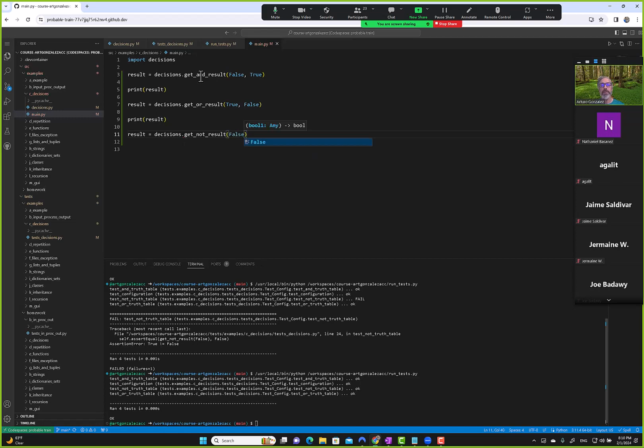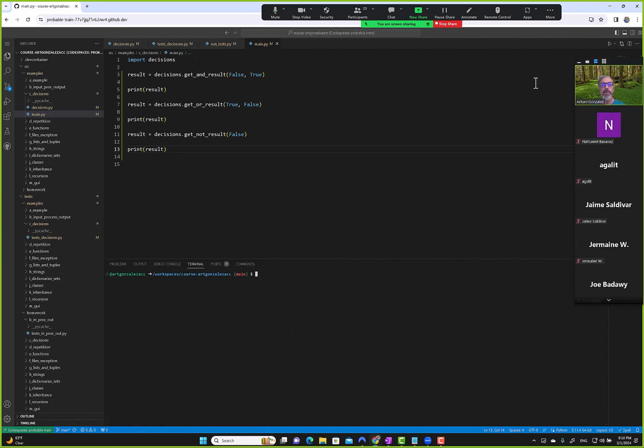I'll say false, then print result. So we're just using it, right, just to see how would it be. Later on, we'll use it in more meaningful programs. Right now, it's just kind of like fundamentals. I can run it. False, true, true, right? So just to show us how to use it in main for now. Questions here?